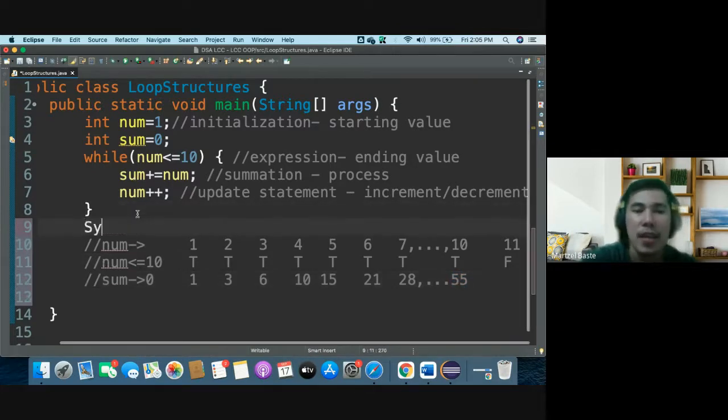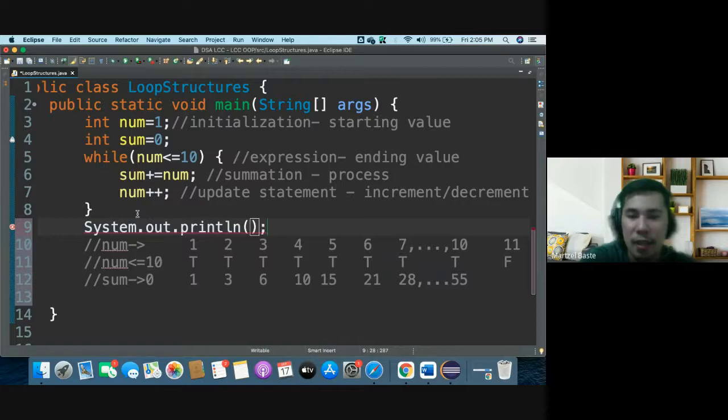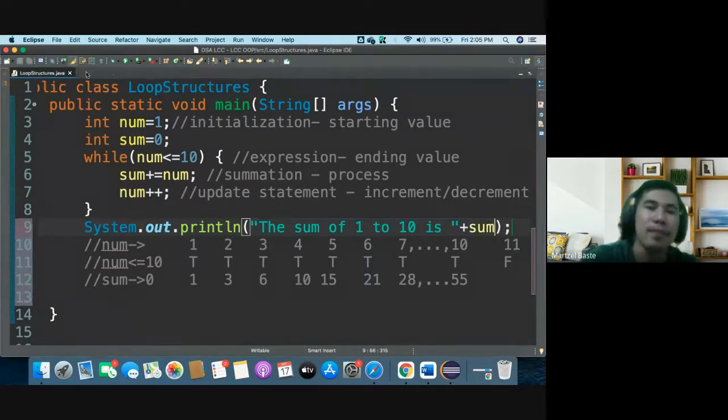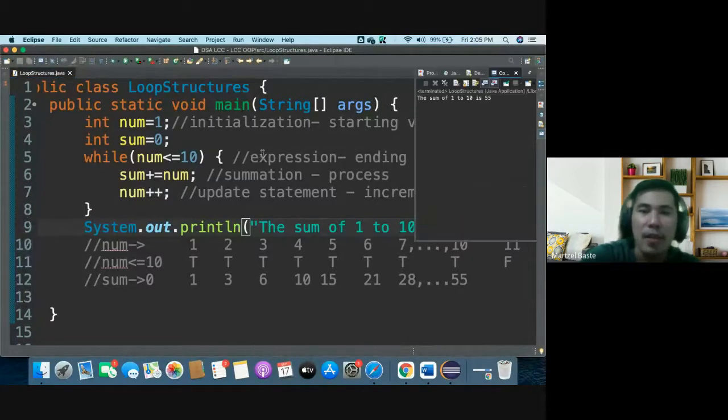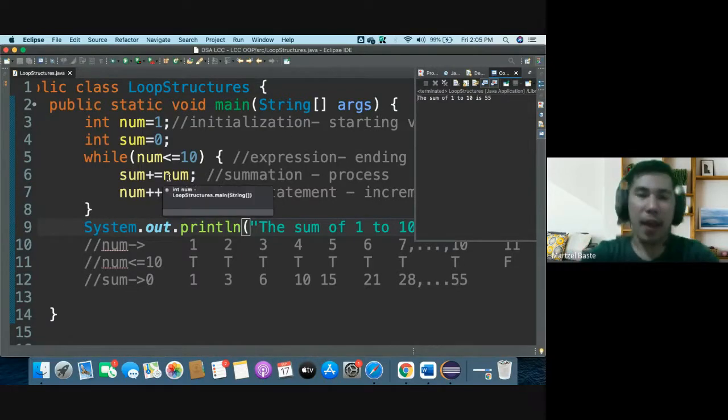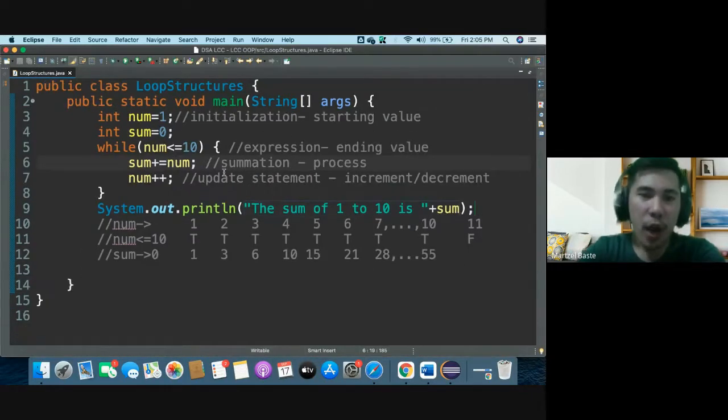So you can say here that the sum of 1 to 10 is 55. So, that's it for the while loop statement.